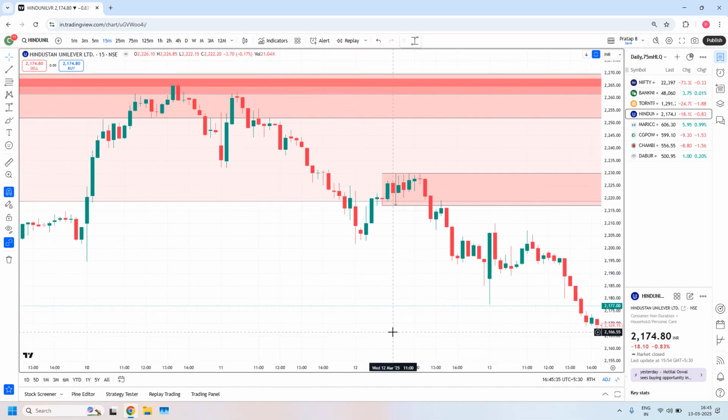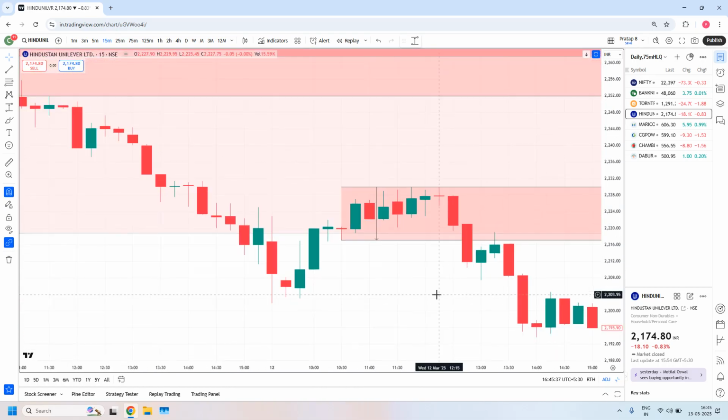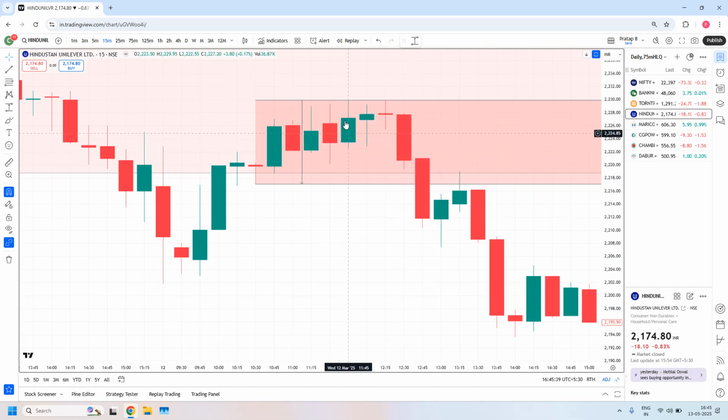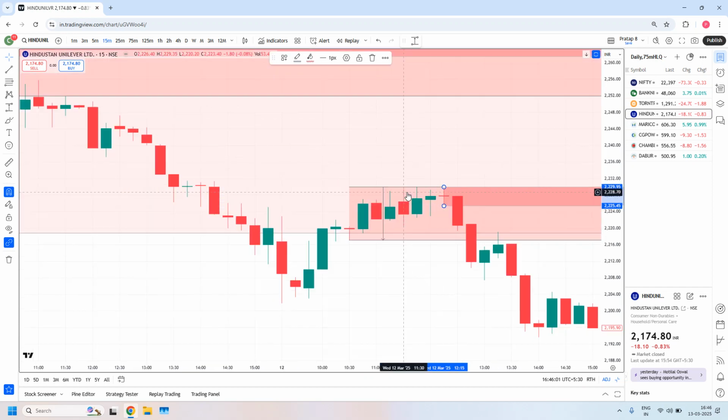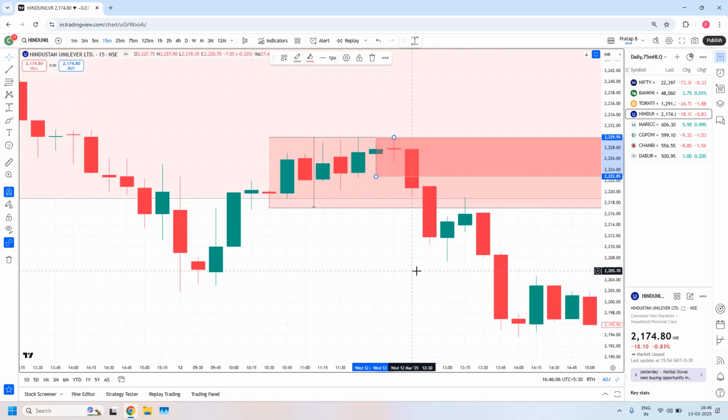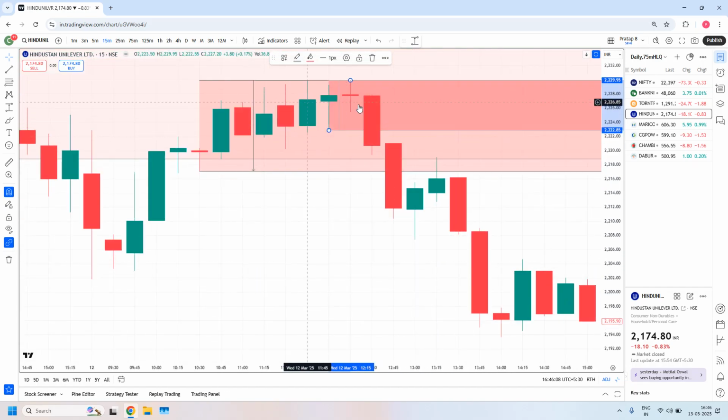In the 15 minutes area, you have a rally candle, 2 base candles, a drop candle. Or if you are convinced this is a failed ERC, if it is a large candle, you can say this is a rally base drop. Either way you can draw. If that is the case, your 15 minute zone should be like this. Or otherwise your zone will be like this, if you consider this as a rally.